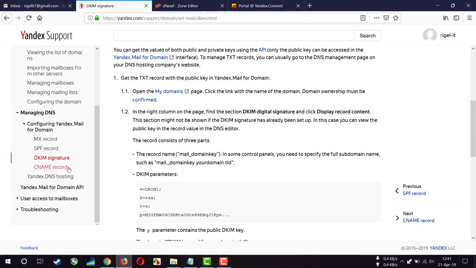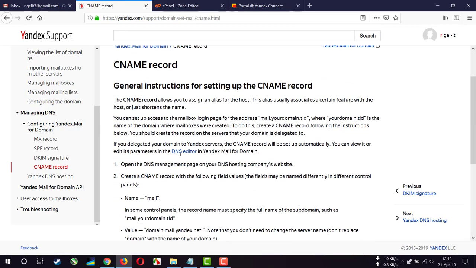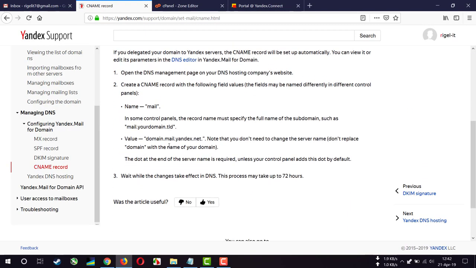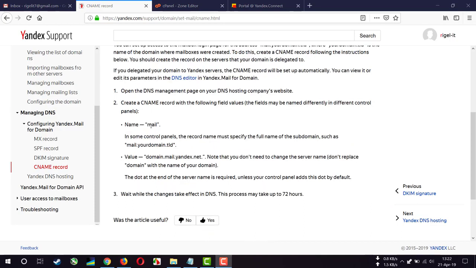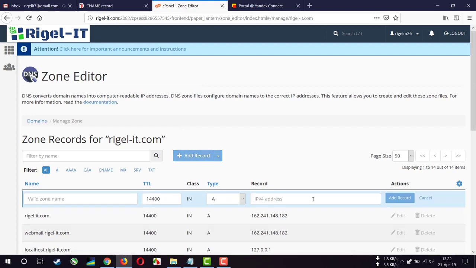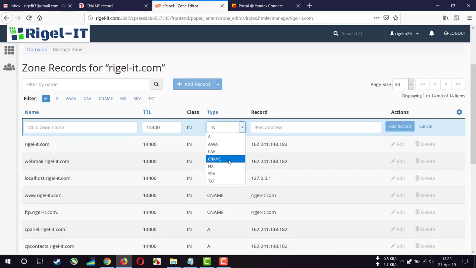Okay, the final one is the CNAME record. We'll add a CNAME record. Now the name is mail and the value for the CNAME record is this. I'm going to copy the value, add record, CNAME record, pasting the value here.